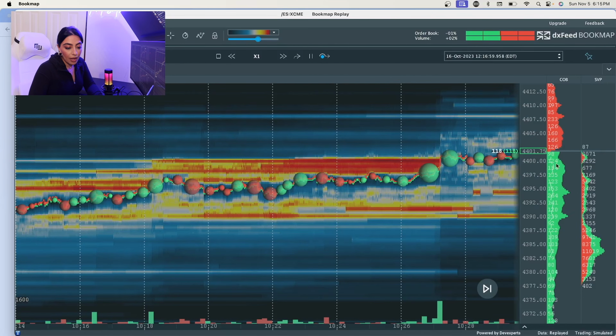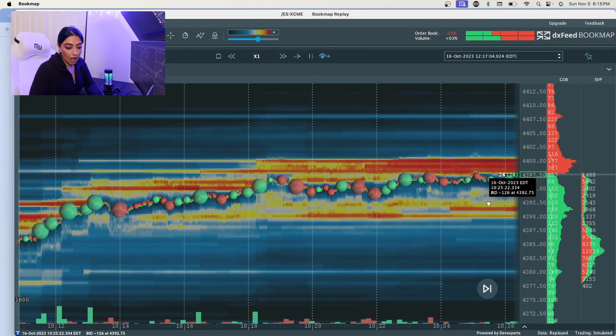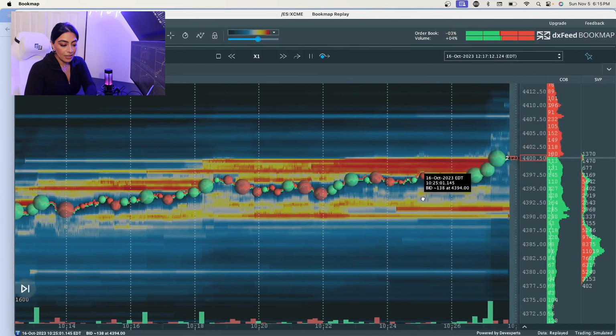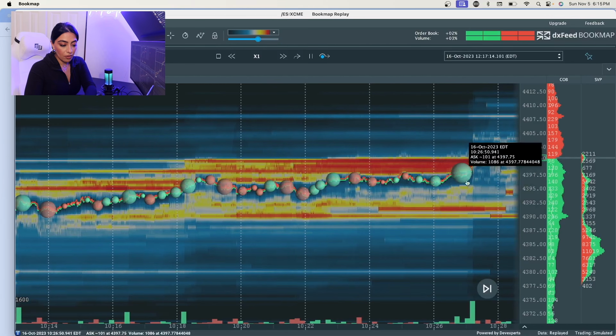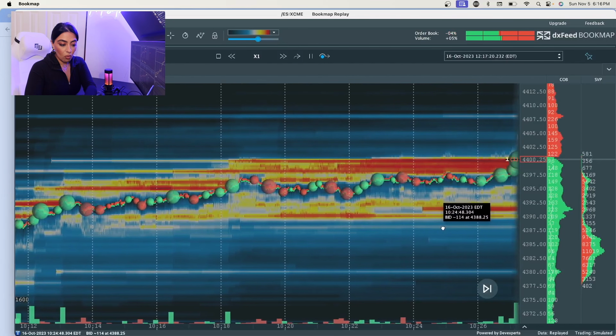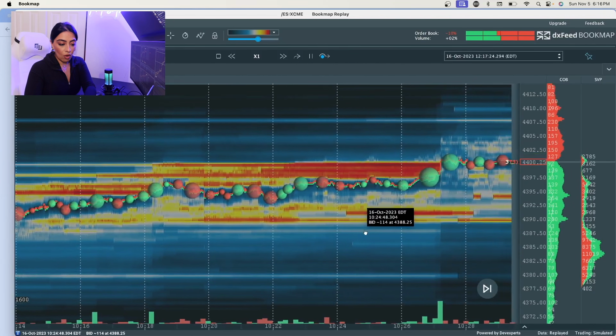And you can see that by the number as well. If we go back, you can see the number was a lot higher. So you can see before they filled how many sellers were sitting there. There was a lot of liquidity here at 4,400. Once we started to break, look at this, big buy orders come through. Those sell orders got filled. Buyers still ended up holding, and that is what you want to see when you see a breakout of resistance on Bookmap.